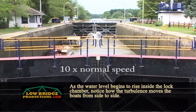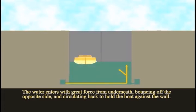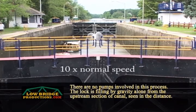And let's say we'll crack the valves a little bit, favoring the valve that's on the side that they're on so that you push them up against the wall. It's our job as the operator to make sure that they're pushed up against the wall. And as you get more water underneath them, you can open the valves up a little bit more because the turbulence is less and less. And then when you're about halfway up, there's not much turbulence along, you can move them pretty fast up. And then in a matter of 10 to 12 minutes, they get to the top level, 25 feet higher.